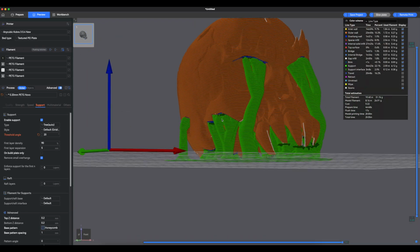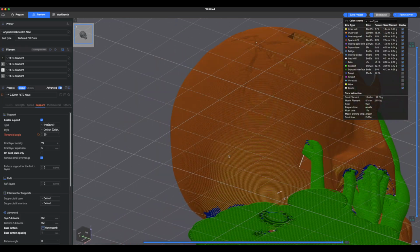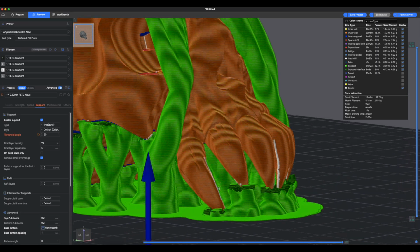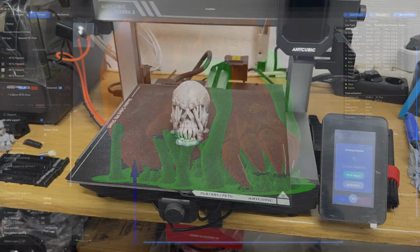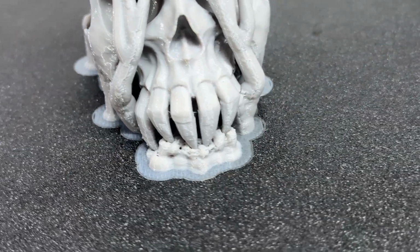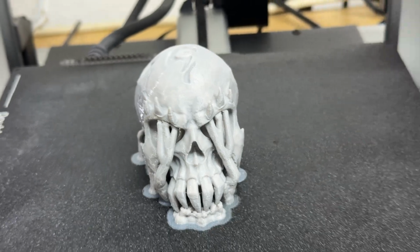Of course, there are a few spots here when I want to make some corrections, but regarding this part, which is problematic, it is a really nice tip. Let's do the print and see how it goes. Ta-da! It is done. My pocket supports did a really good job. Everything looks amazing. Let's remove it.